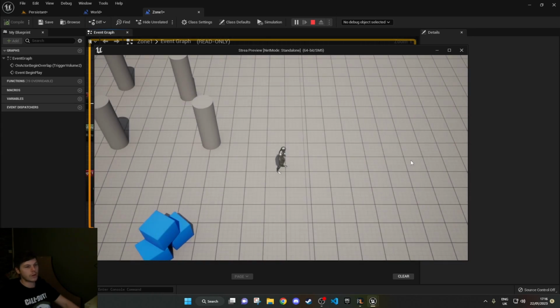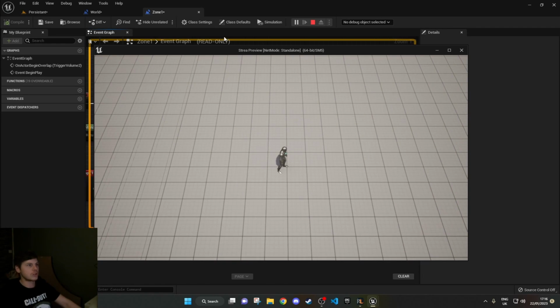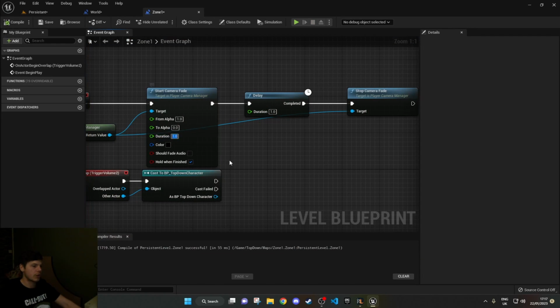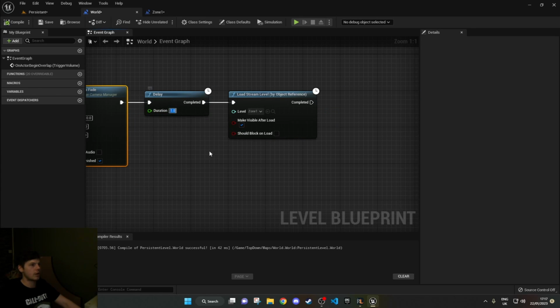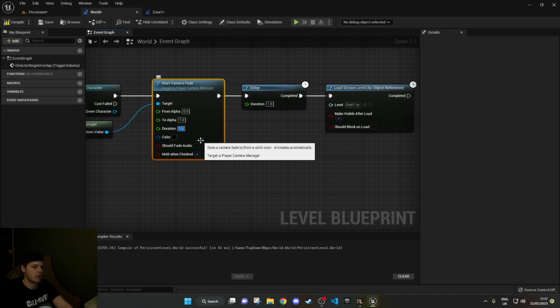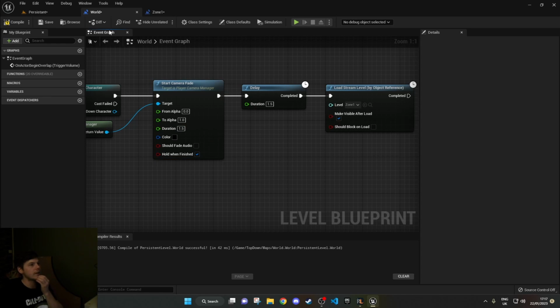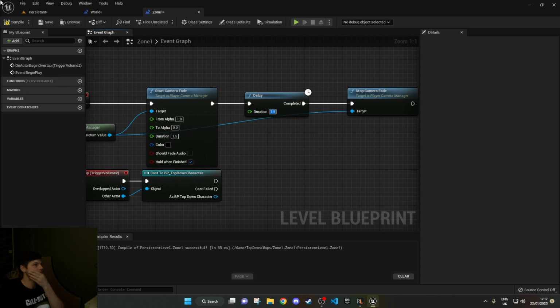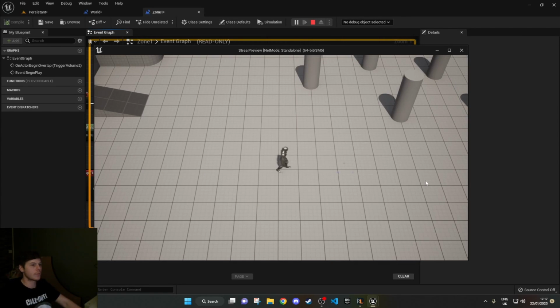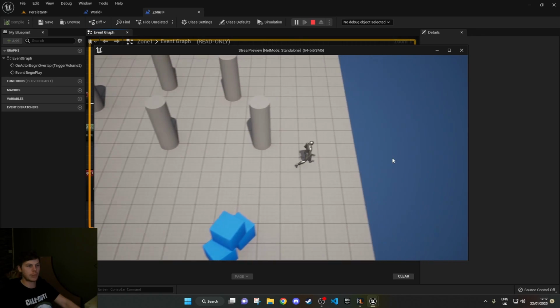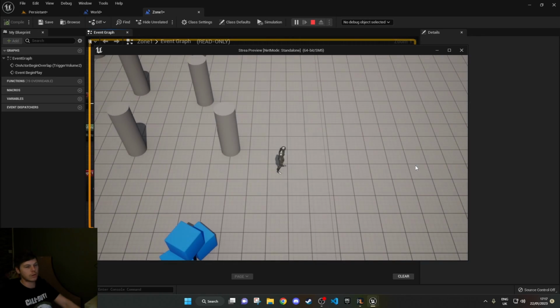So we come over, and before you know it, the world is loaded, and we can slow that down a little bit, add a couple more seconds, just so it looks a little bit better. I'd say what we could do, we could have 1.5, and then 1.5 on here, like that, and then we need to change that. And this should look a little bit cleaner. That was a little bit quick. So fade. I don't know, maybe, who knows.